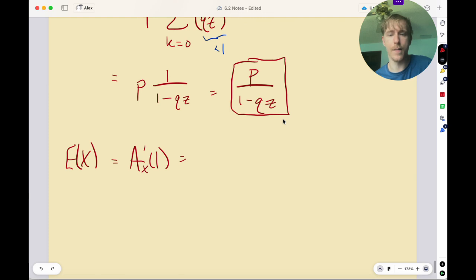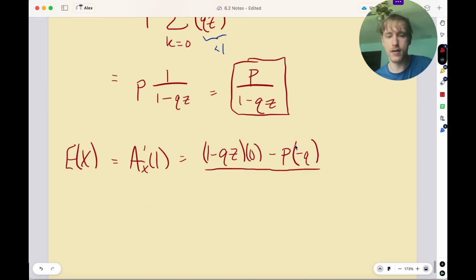So we're going to take the bottom function times the derivative of the top function minus the top function times the derivative of the bottom function. The derivative of the bottom function, since it's linear, is just the coefficient, which is negative q, all divided by bottom squared. Or as I like to say, low d high minus high d low, square the bottom, and away we go. Credit goes to Professor Leonard for that.